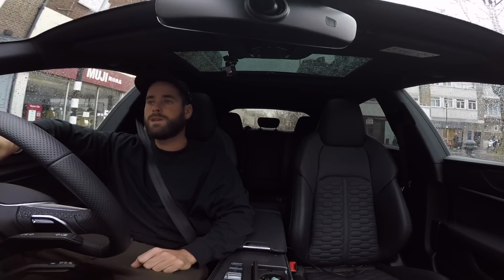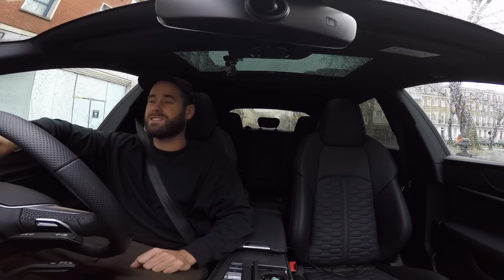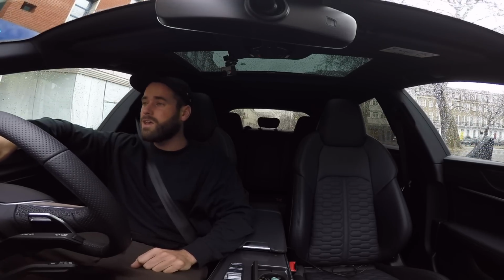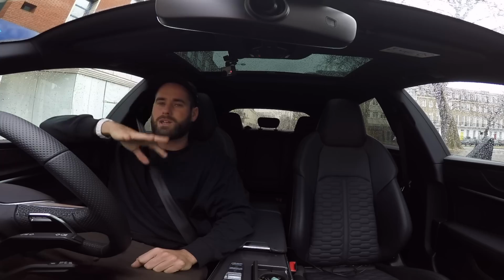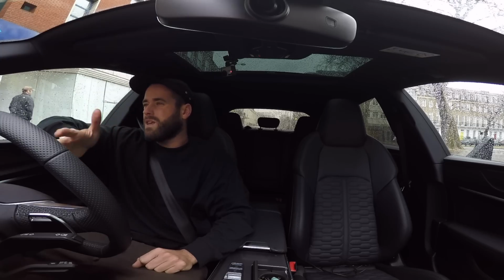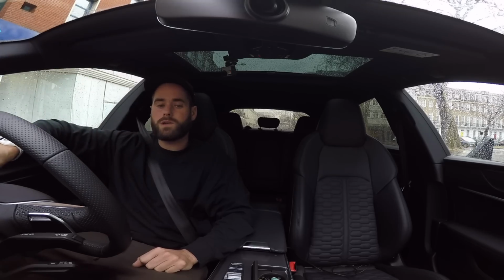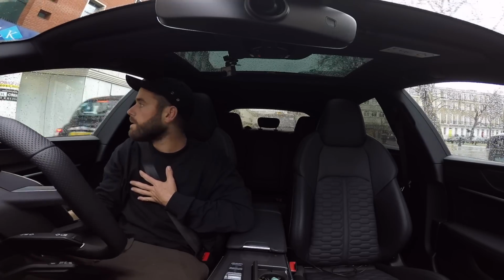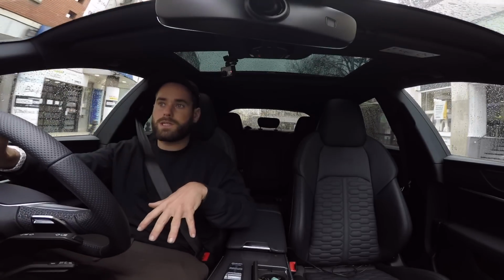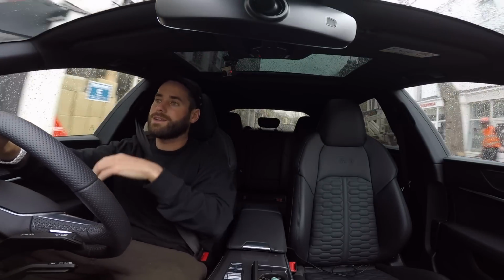The other elephant in the room is this thing is a lot heavier than its rivals. It's a lot heavier than even the E63S, which is an absolute tank. I put that down partly to the hybrid technology that's now in this car. You've now got a 48-volt hybrid battery, which I think just does torque fill at low speeds. You can just drive around on electric. The good thing about that is, from my perspective, because I'm a bit simple, you can't fiddle with the hybrid systems in this car. It's literally all done in the background for you, and it's completely seamless.